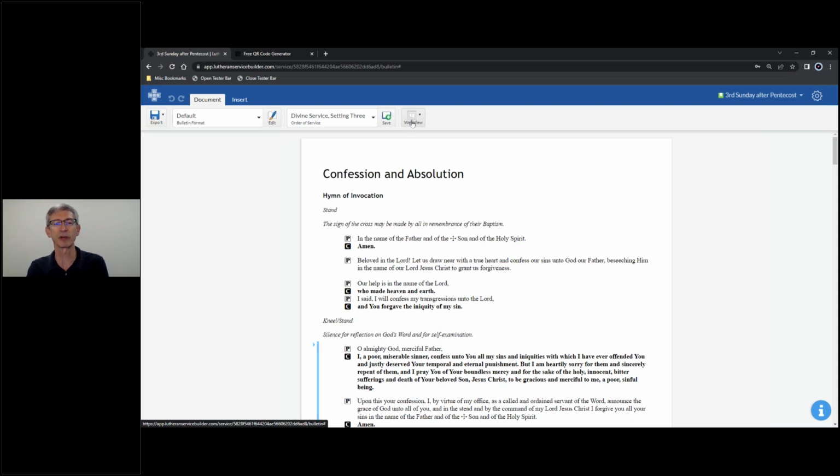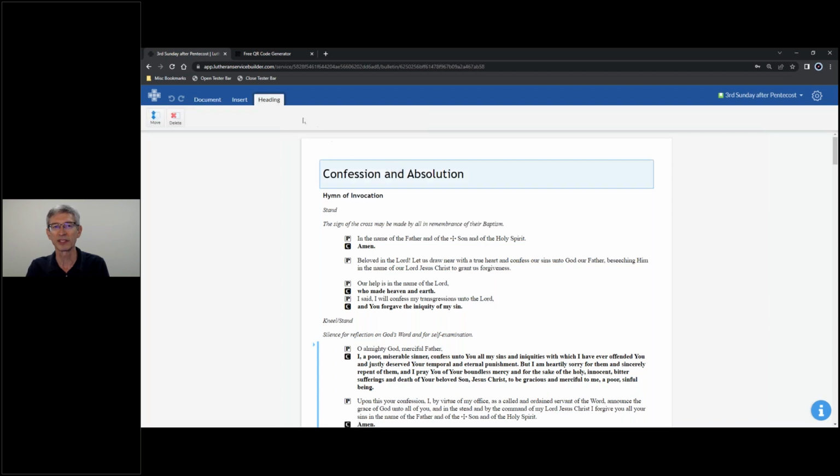So let's step through the order of service. The way this works is as you hover your cursor over different elements in the service, you can see a faint background and a block put around each individual element. And I'm calling each little line, each row that's boxed off a service element. And you can find out what that element is just by clicking on it. And when we click on it, you'll see that the focus of this view then opens up a new tab at the top, and then the toolbar underneath it is appropriate for the element that you've clicked on.